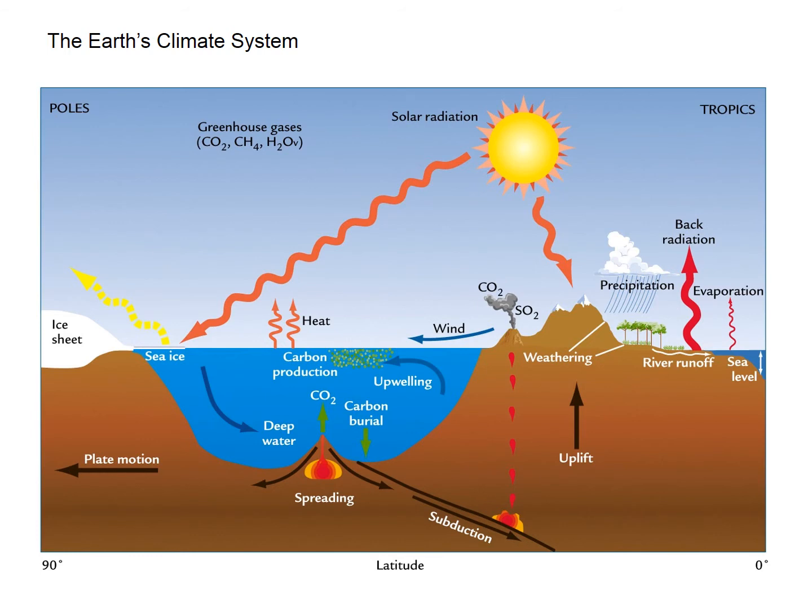Okay, so I think we're coming to the end of the lecture here, hopefully, because we're getting to that time of day. But this is a cartoon of the kind of stuff that we're going to be looking at for the rest of the lecture series on climate. We've got all these things going on: changes in solar radiation, changes in fluxes of greenhouse gases from maybe volcanoes, changes in weathering, changes in how carbon is partitioned between the atmosphere and the ocean, changes in ice sheets. Okay, so the more ice you have on the planet, the shinier it will become.